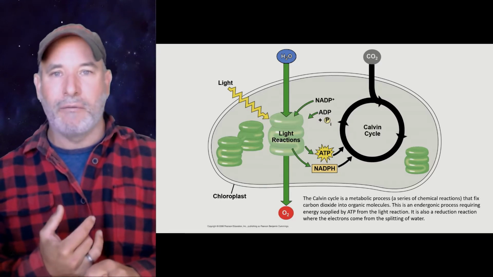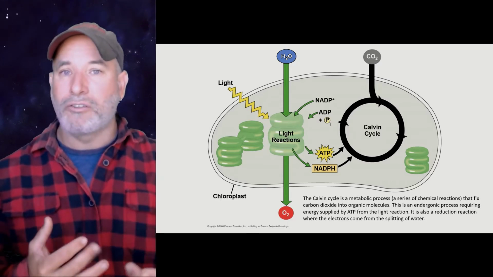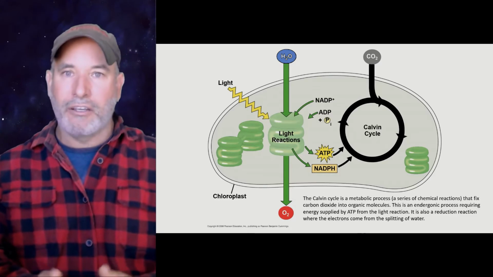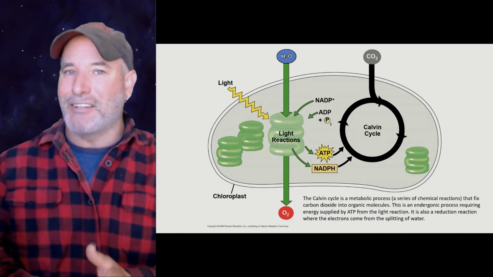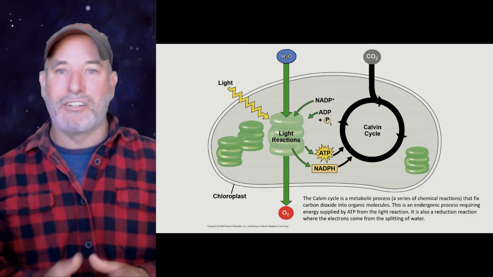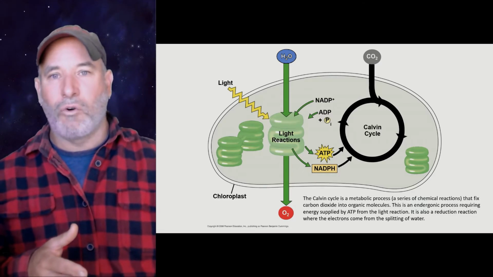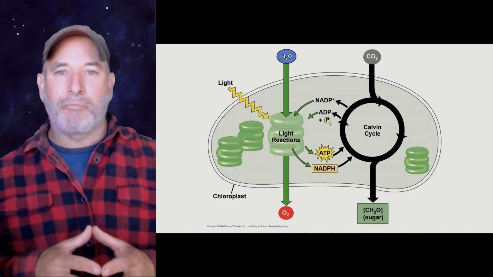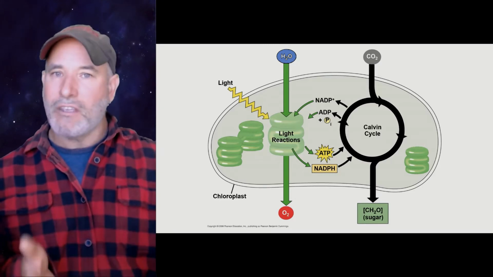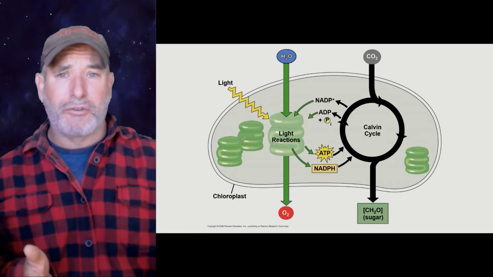That's where NADP comes from. And also we need protons, because organic molecules have carbon and at least one attached hydrogen. So you can see it's carrying hydrogen there as well. And it's also going to carry some extra energy in the form of ATP. And this process is going to kick out some carbohydrates, specifically a 3-carbon sugar.